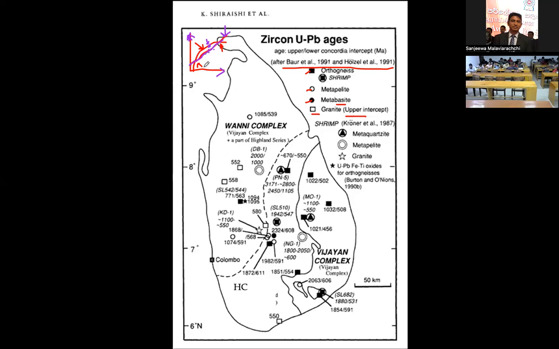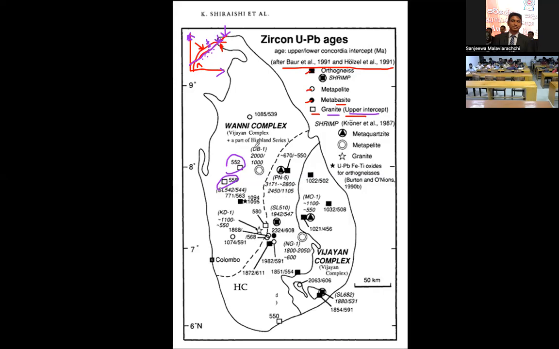You will learn these things in your isotope geology lectures next year. But the upper intercept indicates their crystallization age. If metamorphism did not affect these grains, all grains would lie somewhere here on the concordia itself, at the upper place. But now they do not lie on the concordia; they are plotted in a discordant manner. The intersections give you the two ages: the crystallization age from the upper intercept, and the lower intercept gives the metamorphic age, the later process. So here, for example, for this granite, within brackets it says upper intercept. That means the plotted ages shown here are upper intercept ages, right?